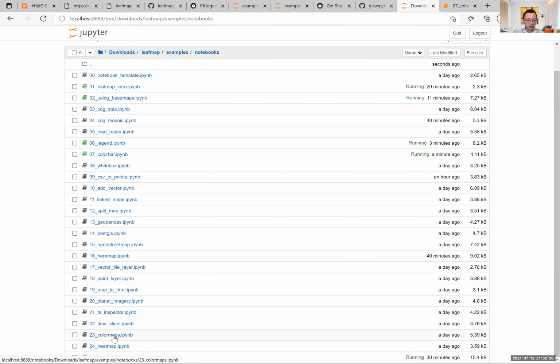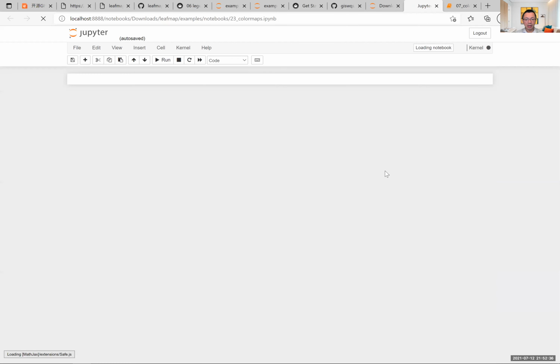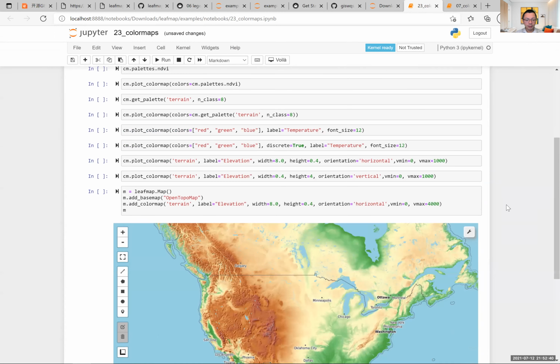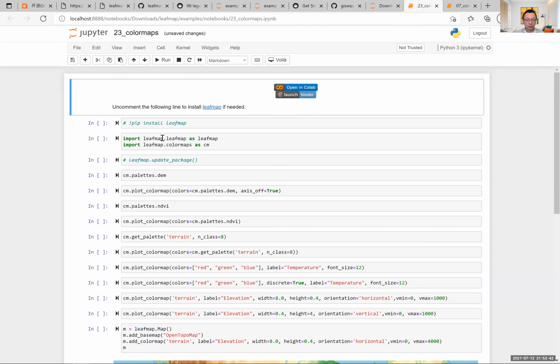So you can also use the so-called color maps. This one actually looks much better compared to the color bar that I just showed you. And let me show you here. XQ, for example, also has some built-in color maps.